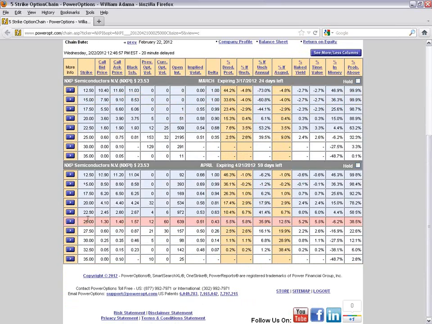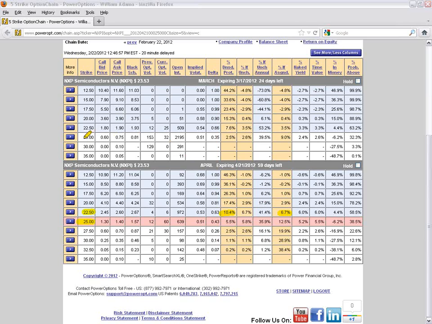We see here that I do have an option highlighted in red. What this is showing me, of course, is the option I clicked over from the search. So it gives me a reference point of which option I was just looking at. Well, we don't have a 24 strike, but we do see there's a 22.5 strike for April, which would result in a 6.7% return and a potential 10.4% downside protection.